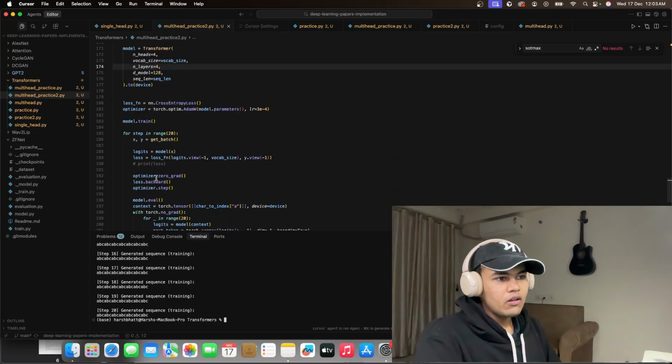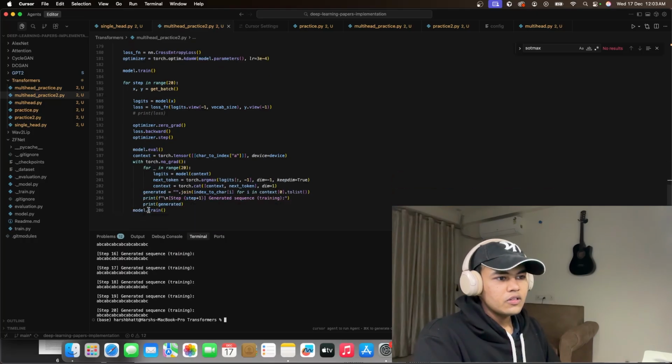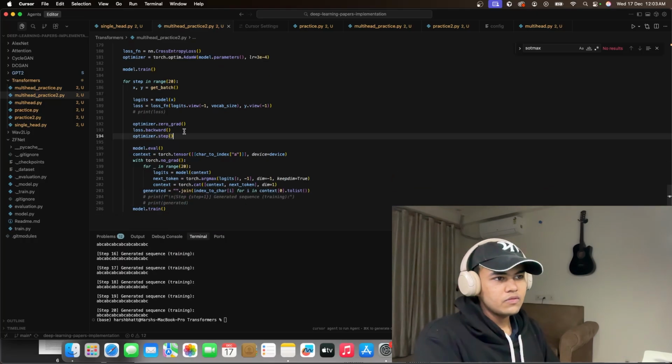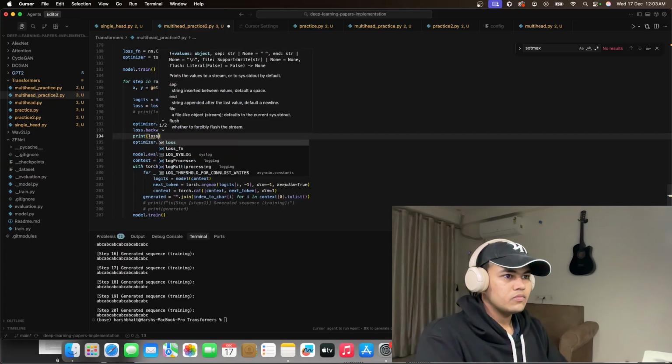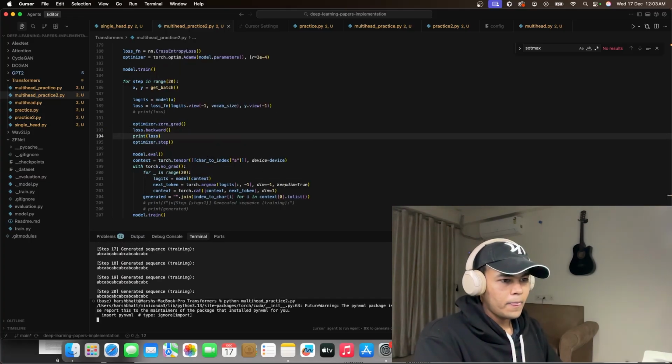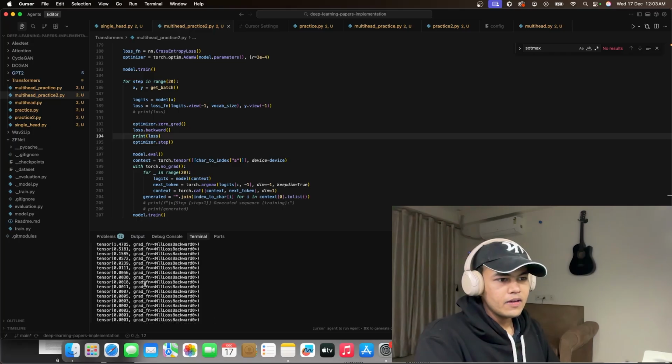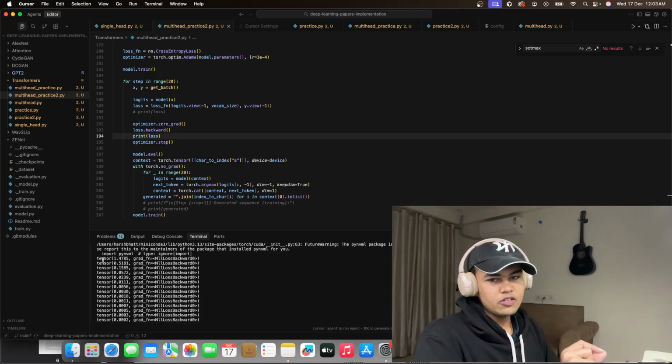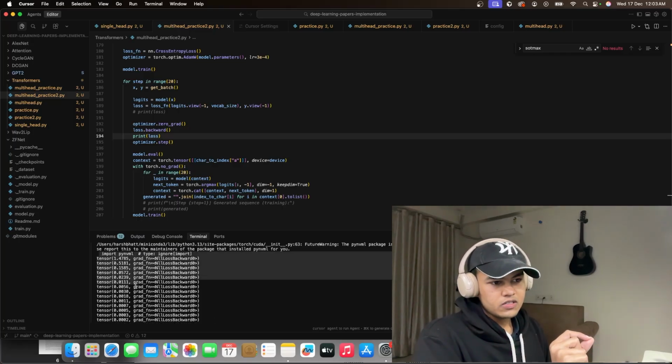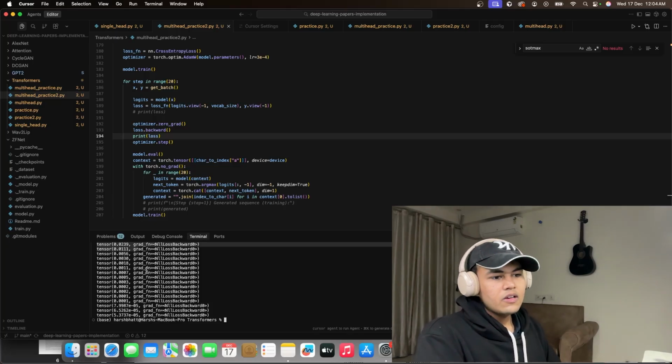And if I print the loss function, we can see the progression of the loss, and it is going down.